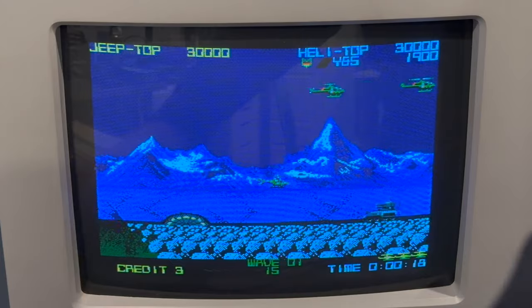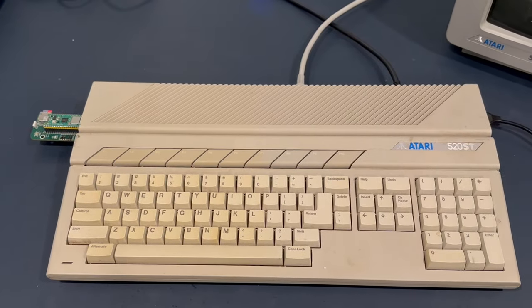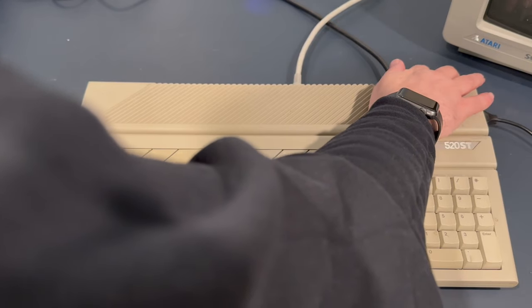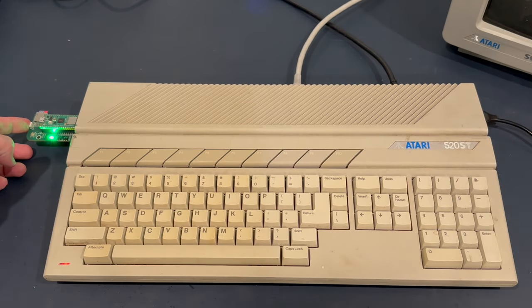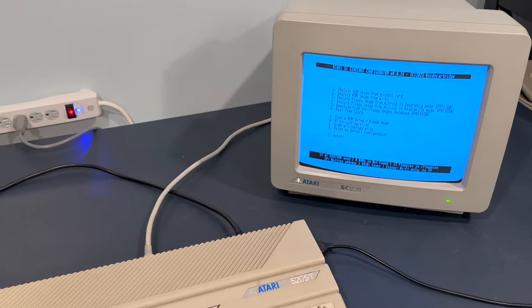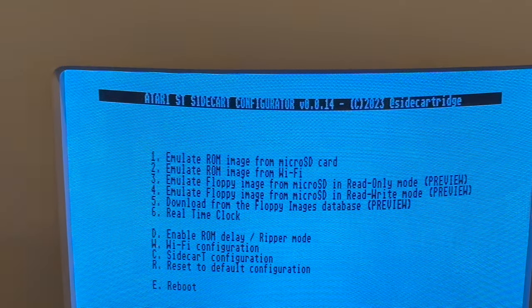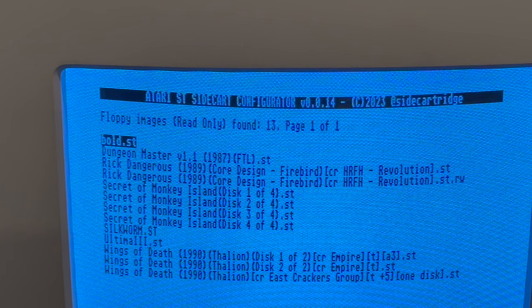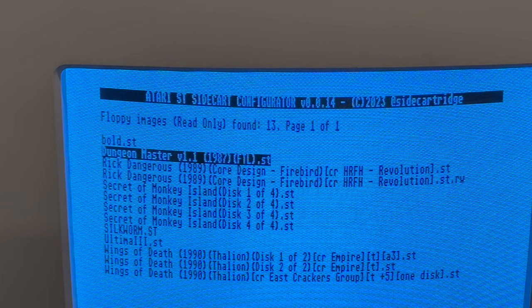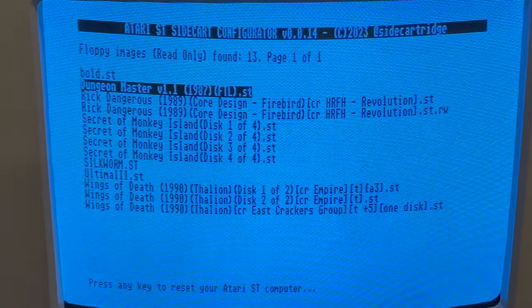All right. Now, to load another floppy image. Let's zoom back out again. All right, so we'll do the same thing again. Go through the same process. Hold down the select button on the side. It would help that I had the monitor on. There we are. Okay, and we're going to load Dungeon Master. There we go.